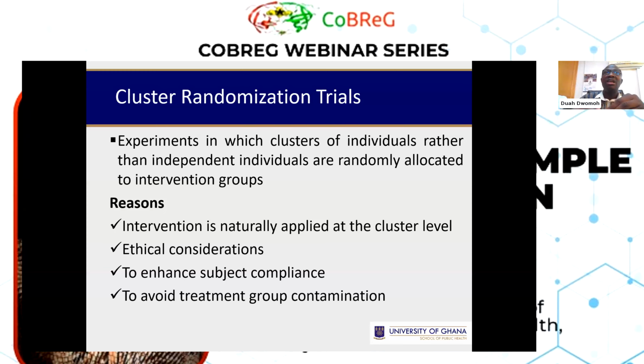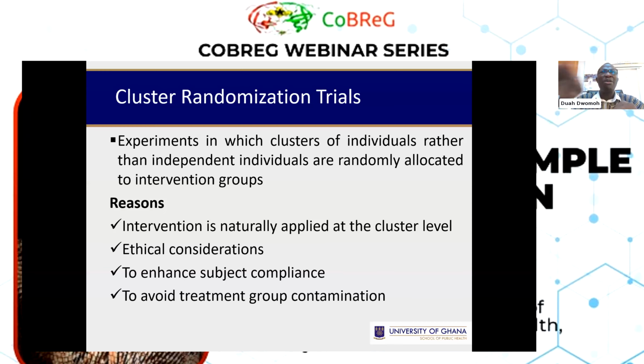For instance, you are implementing the intervention at the household. Let's assume that this intervention is the distribution of iodinated salt. When you are distributing iodinated salt, you give it to the household. So you are implementing the intervention at the household because every individual who lives in that particular household will benefit from that iodinated salt. So we are saying that your intervention is creating clusters. Now, in the context of cluster randomized design, your sample size estimation is different. Your sample size this time is not just the number of individuals.